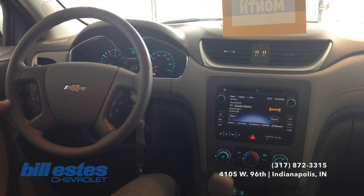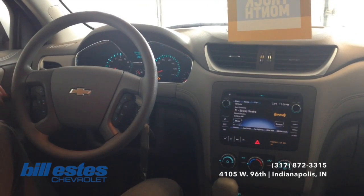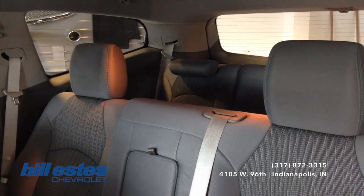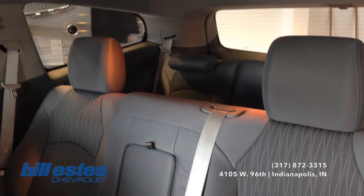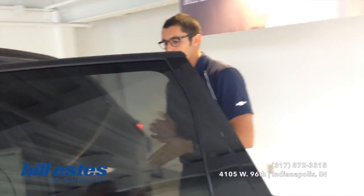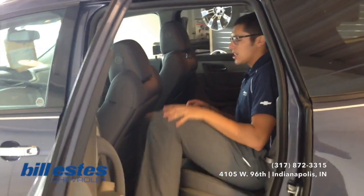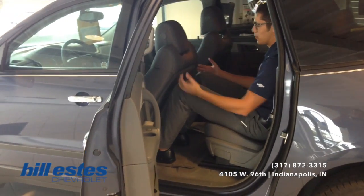Now we'll take a look at the back of the vehicle again so you can see all the seated area and how much room you have back there. You do have the double bench seating, so that will be room enough for eight adults comfortably. As for the room in the back, I'll go ahead and jump in — I'm a 6'4" guy so you can judge how much room there is. It's quite a bit of leg room for me personally.